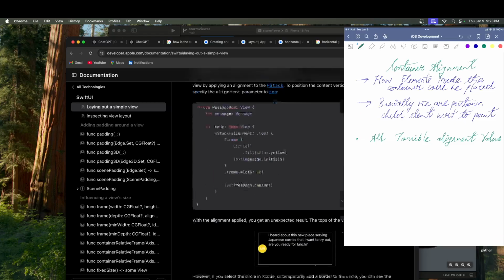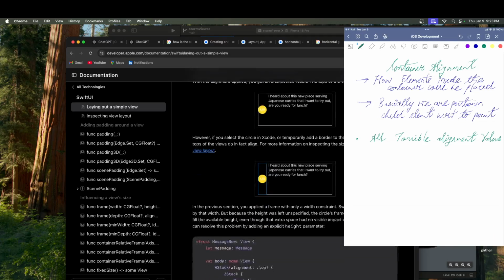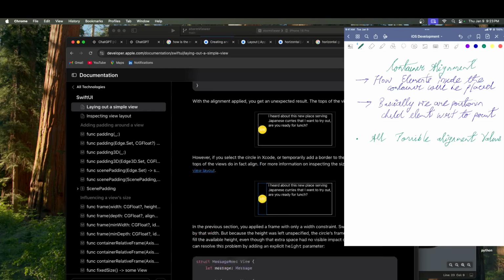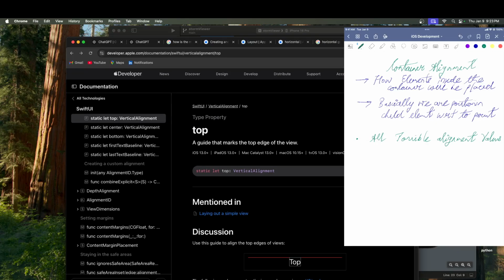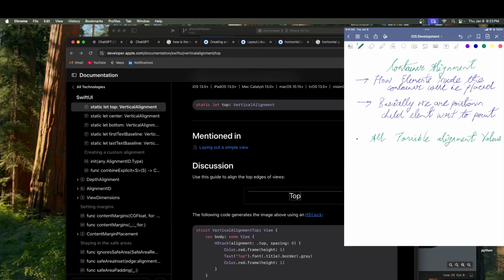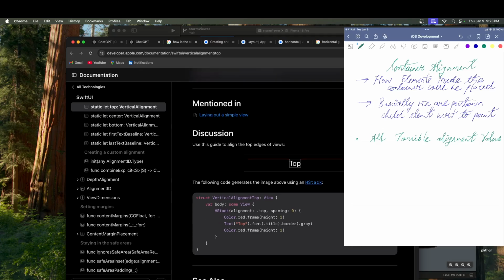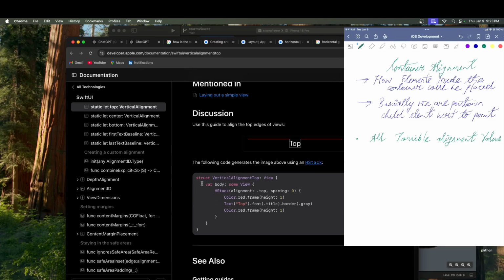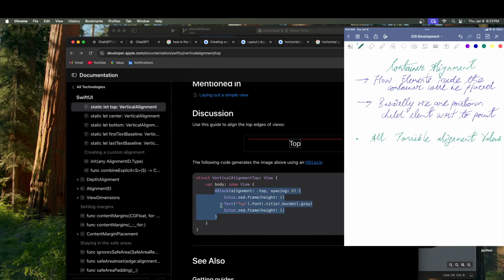So alignment dot top. Use this guide to align the top edges of the view. Where? And let's have this code.